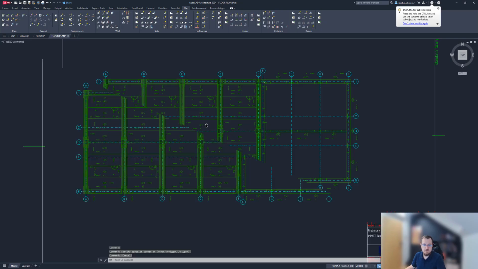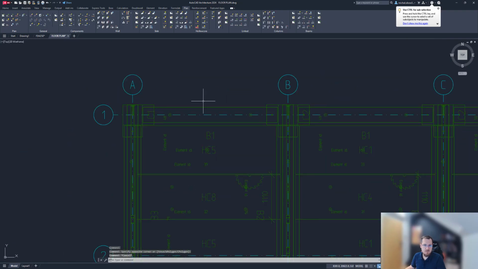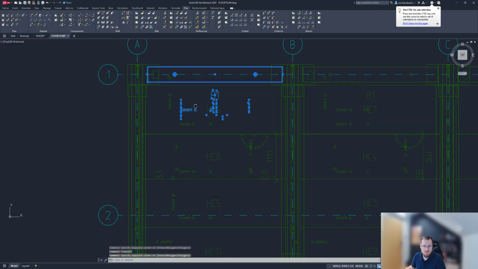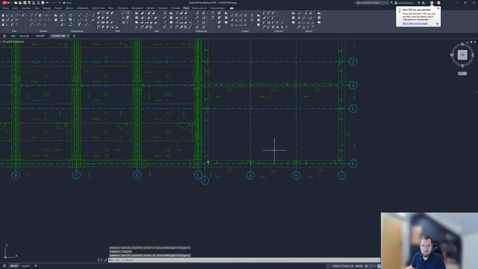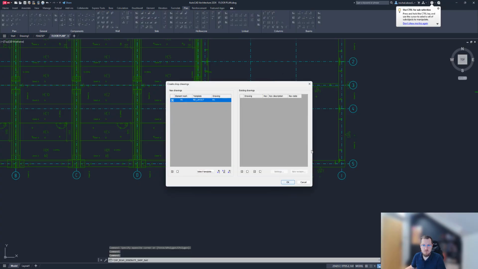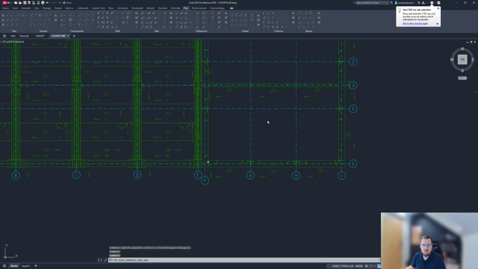Okay, so we are free to go. What I'll do is I'll create a drawing for this beam and for this wall as well, just so we don't exceed the time too long. So basically just one beam for us there, and we'll change those.